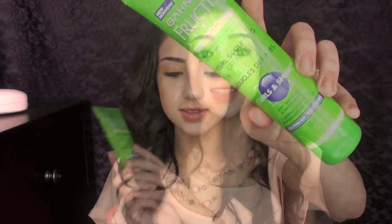This is what the hair looks like once I've finished curling it. Demi's hair was a little bit more piecey and messy looking, so I'm going to take my Garnier Curl Sculpting Cream — this product is great if you want very beachy, messy looking hair, which I personally really love. I'm going to take about this much, rub it through my fingers, and run it right through the curls, piecing them apart to get a lot of volume so the curls aren't stuck together. You can see the difference between this side and the other — the curls are a lot more separated and defined, which is what Demi had in her look.